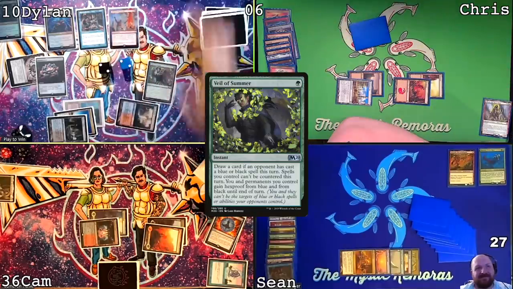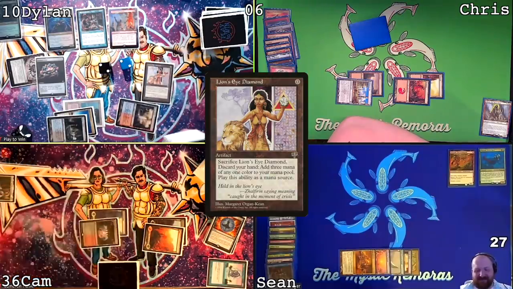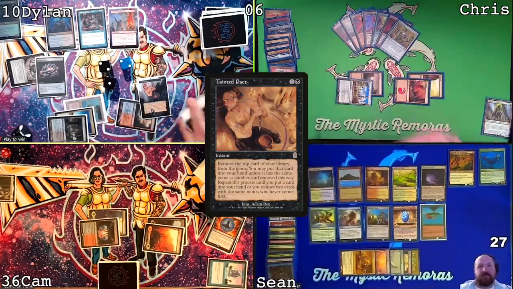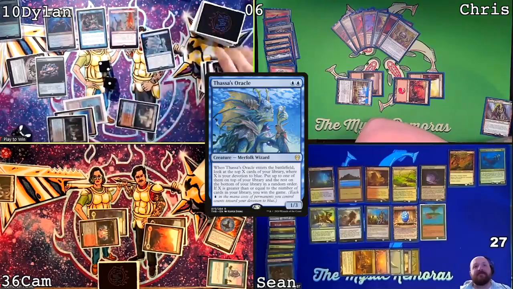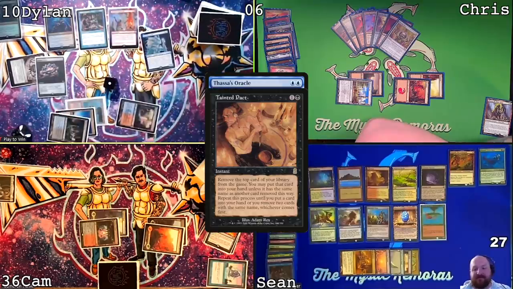Veil of Summer that I will cast from the graveyard for a little bit of extra protection, exiling 1, 2, 3 cards. Cast the LED, get rid of 1, 2, 3. Black here. Cast Tainted Pact, exiling 1, 2, 3. And let's look for Oracle. There it is. Exile these cards. Cast Thassa's Oracle from hand. If Thassa's Oracle is okay, I'll hold priority and cast Tainted Pact out of my graveyard, exiling these 3 cards.